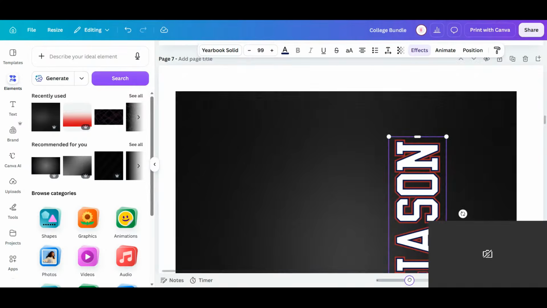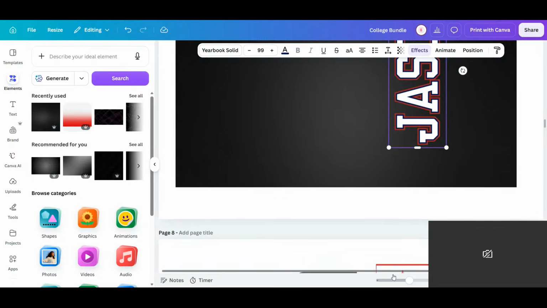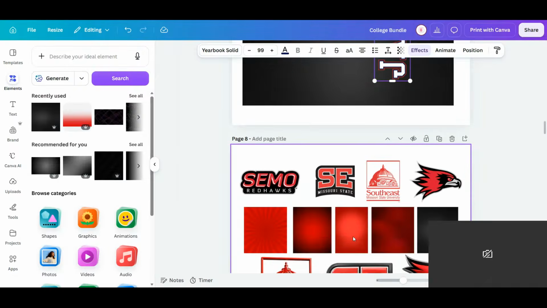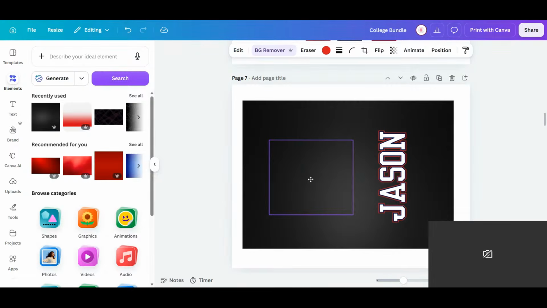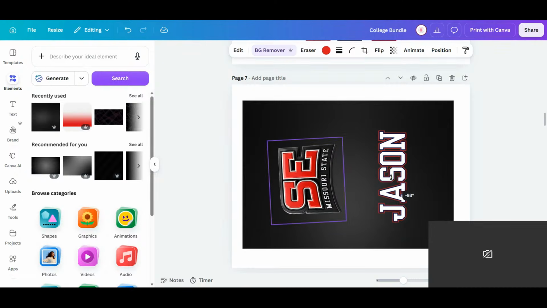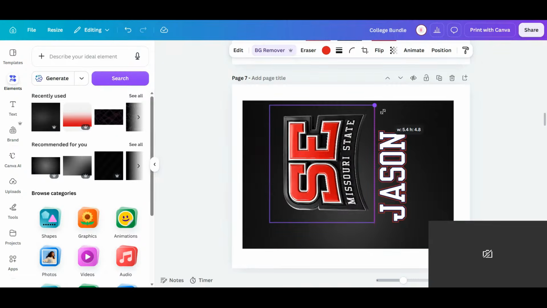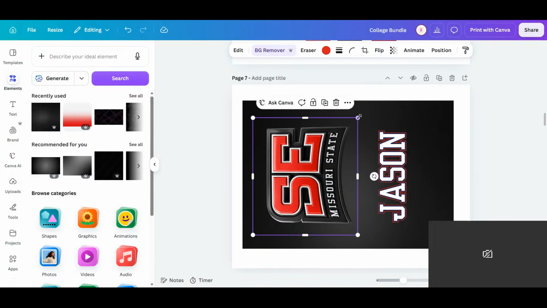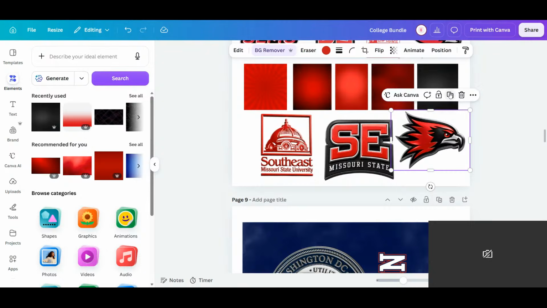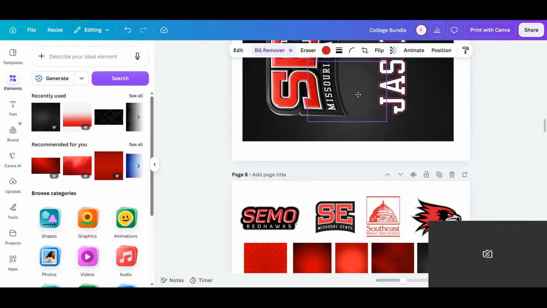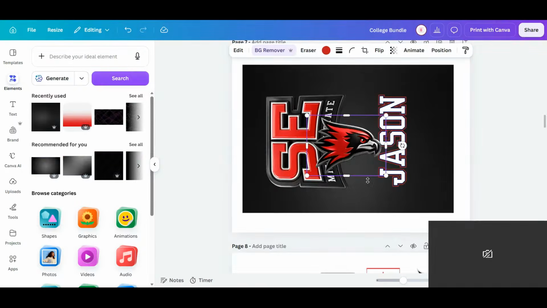I'm gonna zoom in because I need to change... Okay, there's no blue in here. Never mind. I was gonna say I need to change the blue to black, but there's no blue in here. So let's go ahead and give Jason a cute notebook to match his school. And we're going to play off the same thing we did for the door hanger. Because again, it's about working smarter, y'all. We don't have to recreate a whole new thing when we already made a design that's cute. So we're just going to keep that.